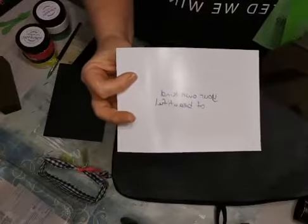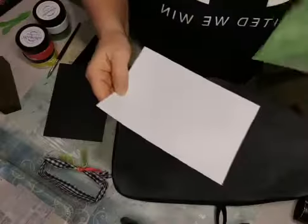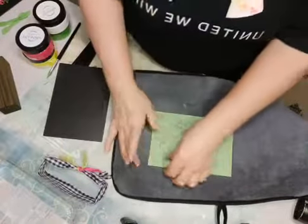I have put it back on this side before, and it was horrible to get it off, and my stencil got all stretched out because it really, really sticks to that side. So this is the side you want it on. All right, enough of that. So I'm going to fuzz it.